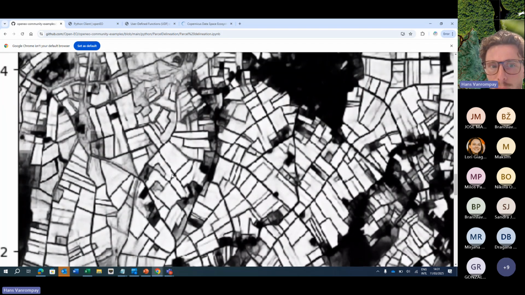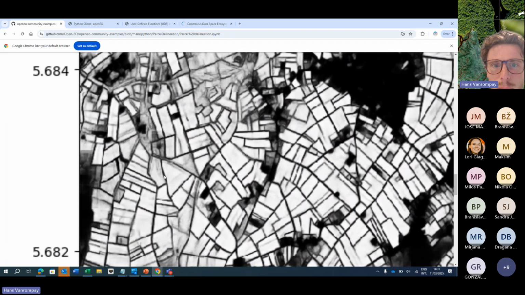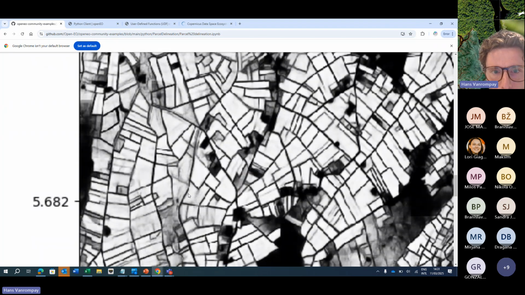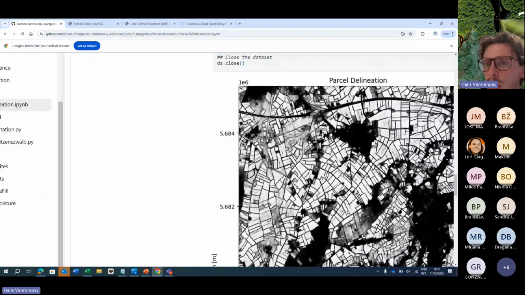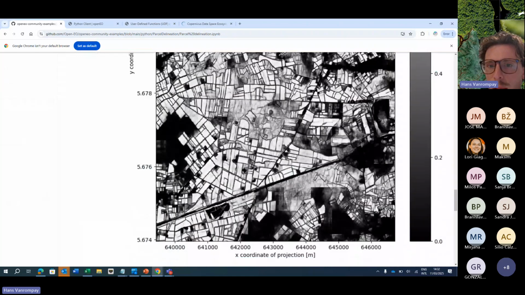To give not discrete values, there's a small gradient, but we see here we have some blurry edges. Here we see some interconnections, so we can't really find the singular parcel, so we're not really happy yet with this result. Here again, we see some blurring of these edges. So can we improve this with some post-processing?